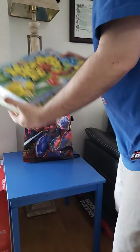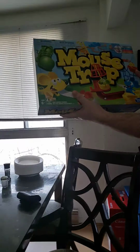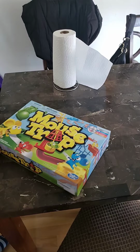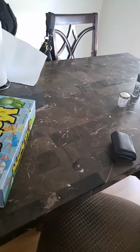Next one is a very big one called Mousetrap. And that was given to you by Janina and Joey and Max. So let's show a sneak peek. Dad, back to recording. Okay. So let's see how to open this. Would you like me to help you open it? Yep, back to recording.